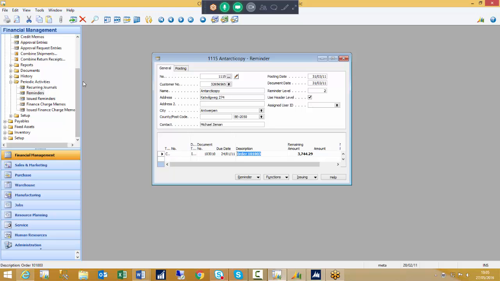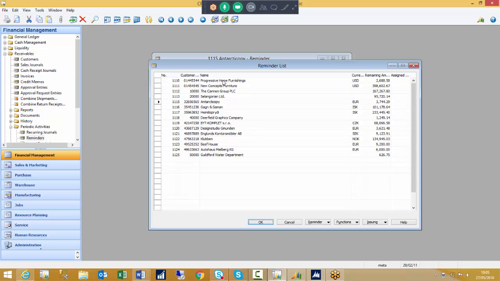So if we now go to our reminders, just to prove the other reminder letters are still there, whereas if I had removed that filter for reminder letter 14, they would all have been issued.